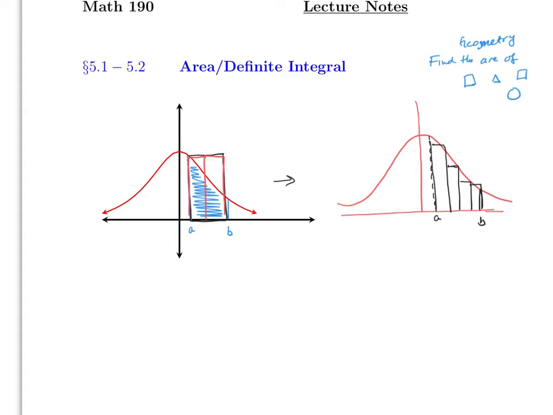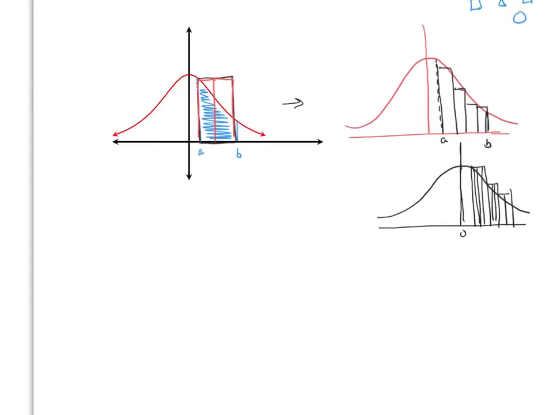Now you can have the rectangles to be outside or to be inside. This is what I mean. Let's say that you want from A to B again. So you could have everything outside instead of inside. But at the end, when you keep making it smaller, you can see that the area keeps getting better and better and better. Okay. So what we're going to do is the following.